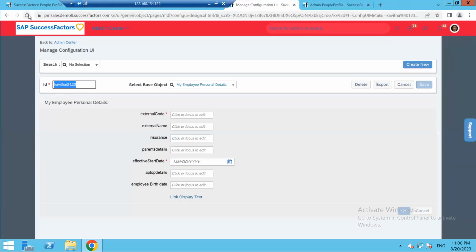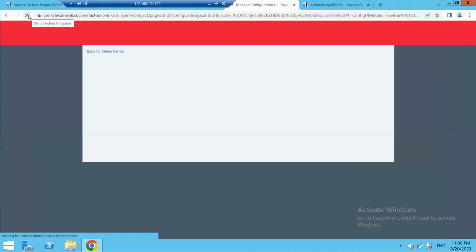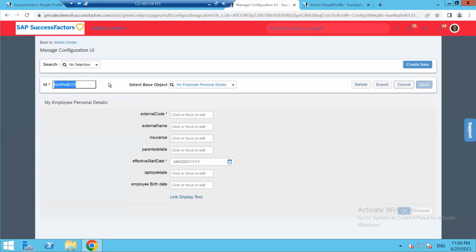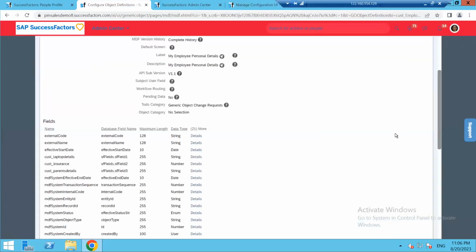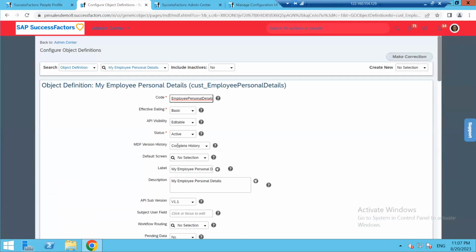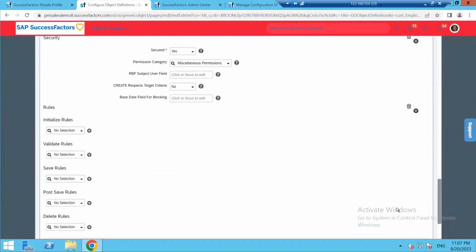Refresh it again. Let me check here whether it is working or not in the default screen. Okay, it is coming. Now just save it.